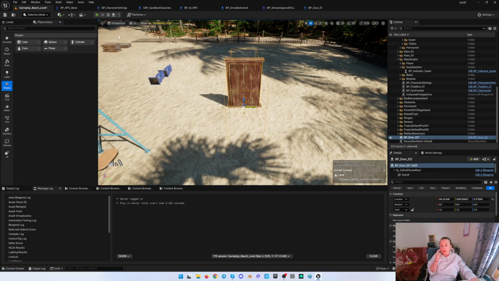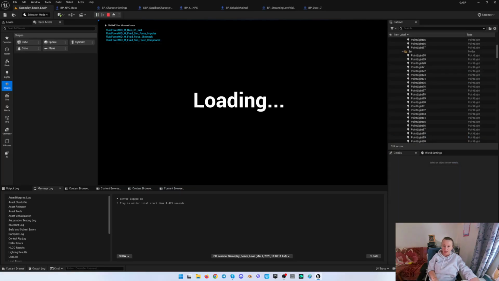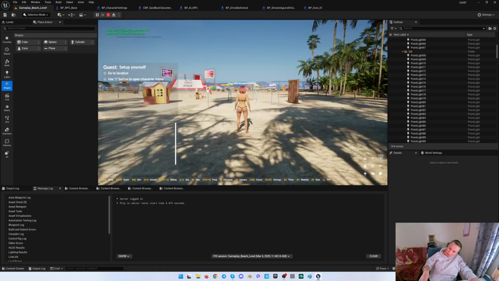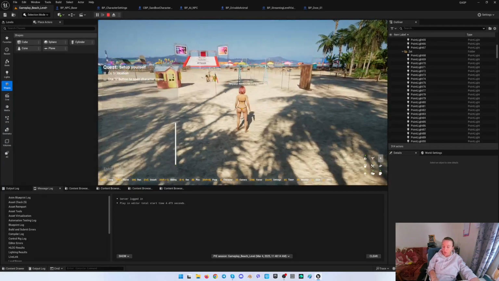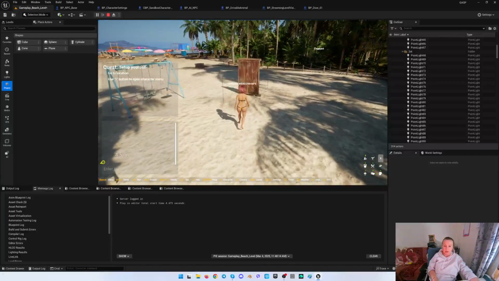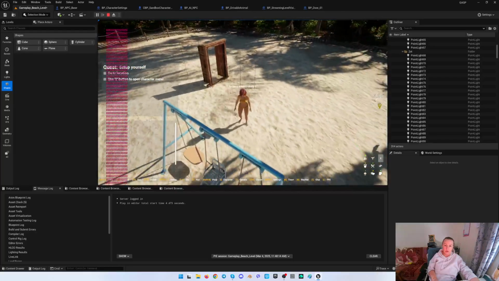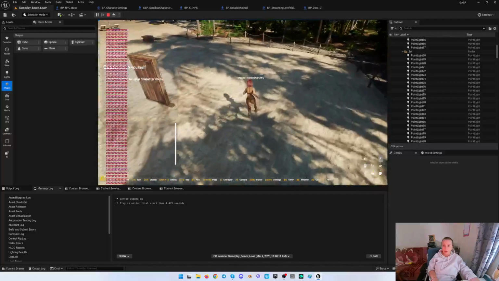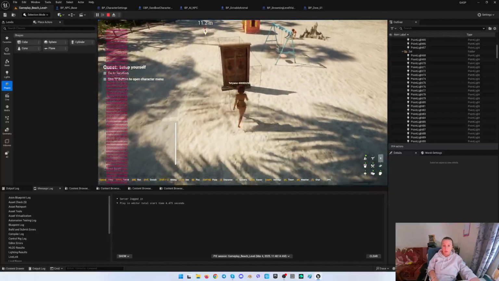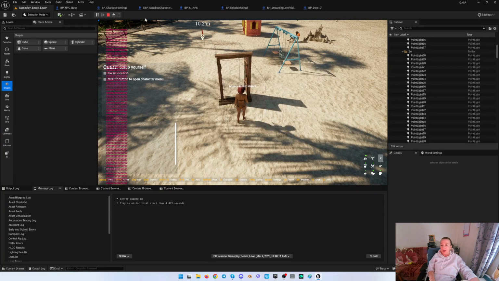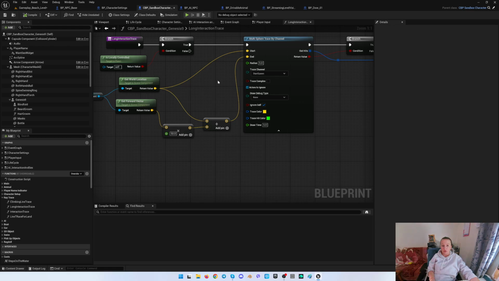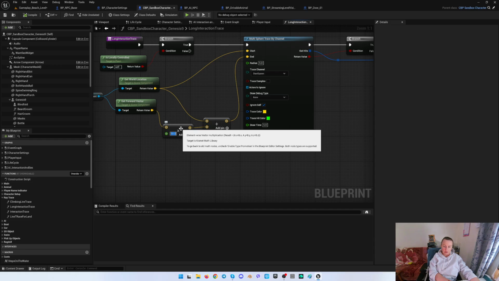Because it seems like the first time it knows nothing about the interaction actor, and after that when I'm entering the second time, because it is happening at the same time, so I'm entering the collider which must open the door, and I'm setting up on whom exactly this collider must react. Yes, it was the issue. This is what I thought. So basically, because it was happening exactly the same, yes, it is working. Excellent. So I have to switch off. I guess that 50 is too much. So let me do it.